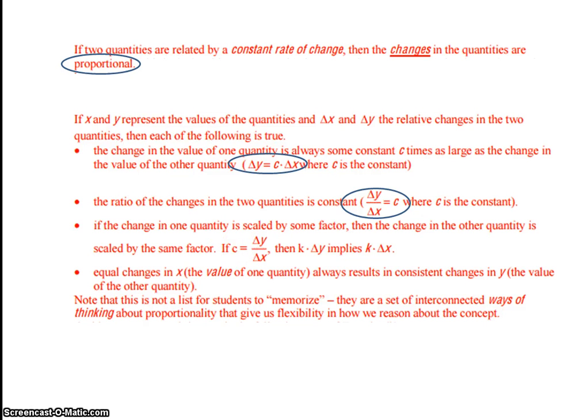The third statement can be summed up here. If the ratio of these changes is always constant, if we have K delta Y over K delta X, then the K's would need to cancel. Or I actually said that backwards. If this ratio is always constant, then K times delta Y would have to be K times delta X. And I'm saying that wrong, but I'll show you how to use it.